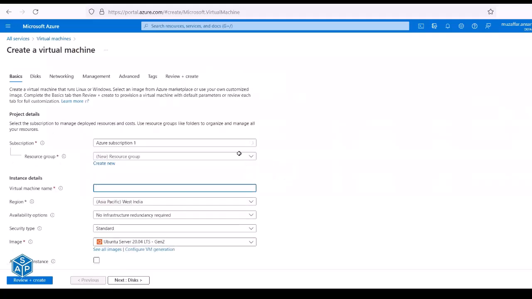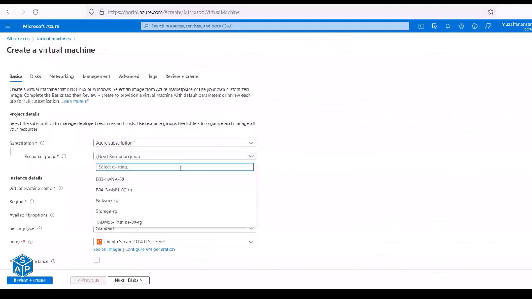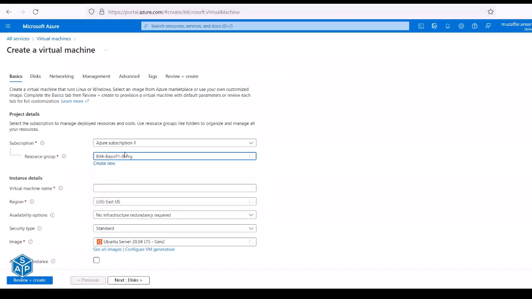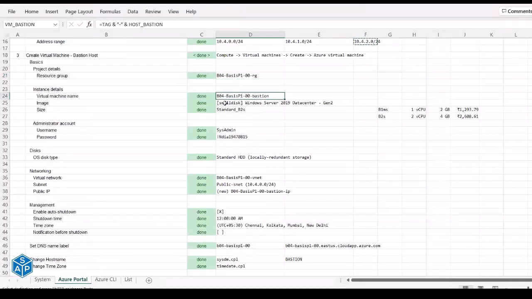Okay, so now what are we going to select over here? This is the resource group. In which resource group do we want to place this virtual machine? So let me select from the drop down B04. This is the resource group which I'm selecting. The name of the virtual machine. What will be the name? How will you recognize this virtual machine? So by this name. The name of this virtual machine starts with the resource group name, and at the ending, this is the host name. This is the convention that I use. You can use anything up to your convenience.